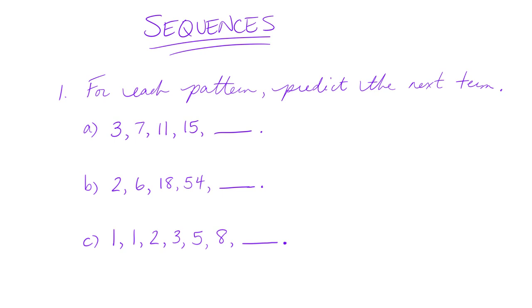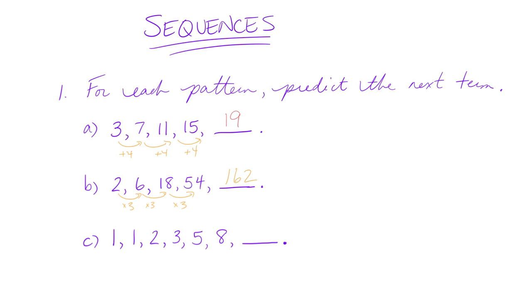Okay, we're back. So maybe we're taking a peek at the first one and we notice that we happen to be adding 4 to each term. And that was our pattern. And that enabled you to go, hey, I think that next spot would be 19. Maybe in the next one, we were taking a look and we said, hey, it looks like I'm multiplying by 3 on each term. And so as I multiply by 3, now we got a little bit extra work to do, but hopefully we came up with 162 in that spot.